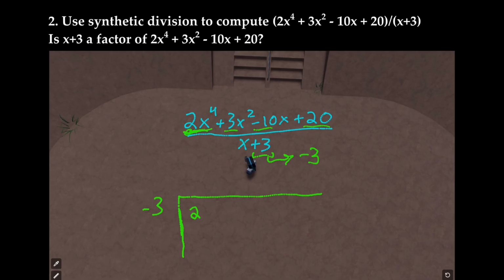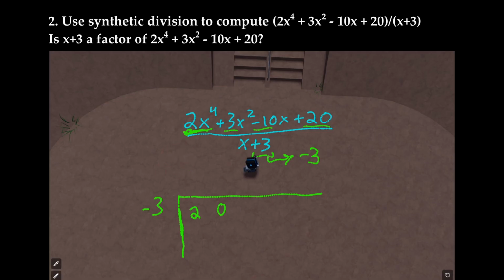You might be tempted to just put a 3 here and then a minus 10 and then a plus 20 and then call it a day. But you need to watch out for something. After x to the fourth, the next term whose coefficient you need to put down is the coefficient on x to the third. But I don't see x to the third in this problem. So in reality, what's going on is that the coefficient on x to the third power is 0. It's hidden. So because of that, we need to put in a 0 for the x to the third coefficient. And then now you can proceed with the rest of the problem.